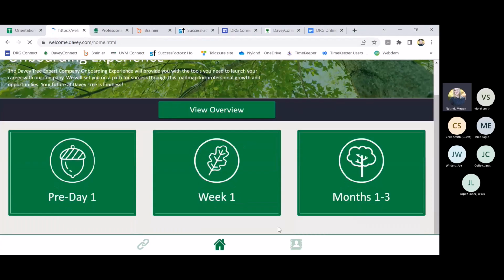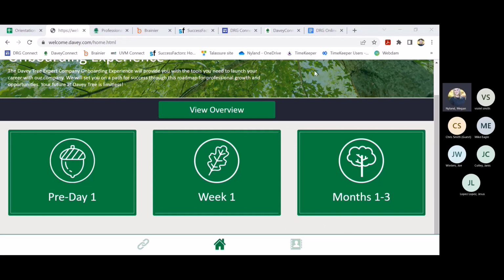So you're going to have 3 boxes here: pre-day 1, week 1, months 1 through 3. So again, this site is designed to orient any employee to the company, and the training structure from one service line group to another looks very different. So your training schedule, your orientation is probably not going to be set up based on days and weeks. It's more of a comprehensive, let's hit the most important things, move on to the next thing, and so on. And usually your training experience is going to be a week to 2 to 3 weeks, and then you're probably going to be independent and on your own.